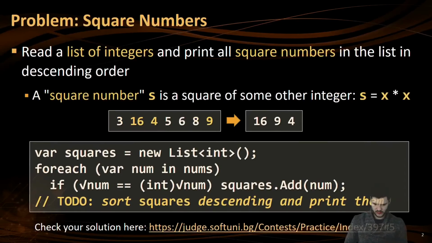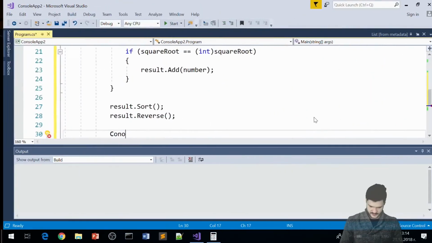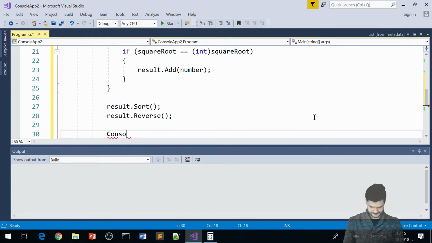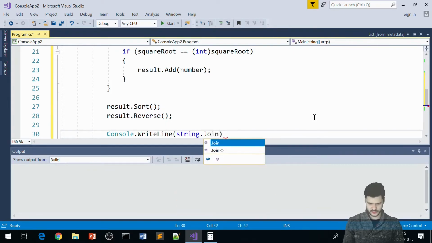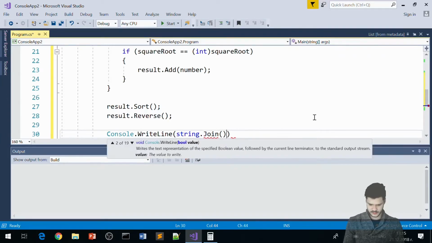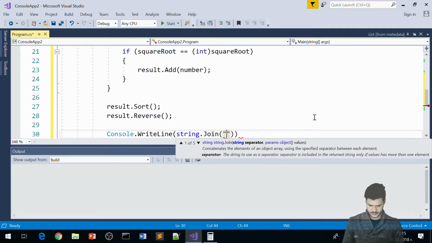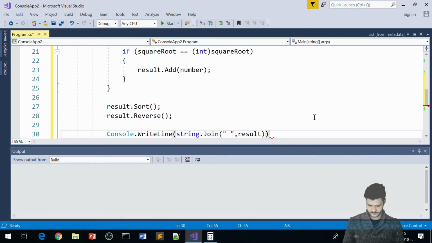Let's see how they want to print it. Just space separated. Okay. Console.WriteLine, string.Join, result. Okay.